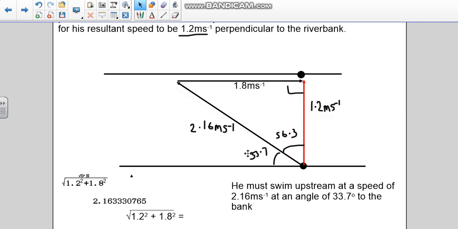So this is a classic question. It comes up in all sorts of forms, so you could have things like aeroplanes and wind speeds, but with all of these, you must draw a picture and make sure you understand which is the resultant vector. For this one, we knew the resultant vector, so it was the other two vectors that I needed to add together, and it was this one we needed to find out. So have a go at exercise 3.2. And then you should also be able to do exercise 3.3, but if you're not sure, have a look at the example just above it.